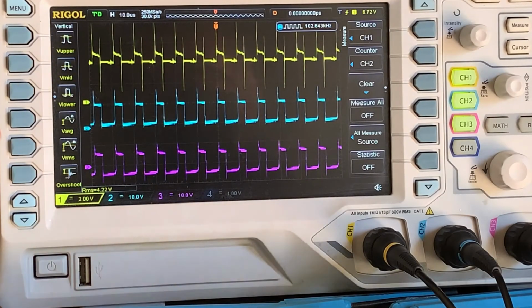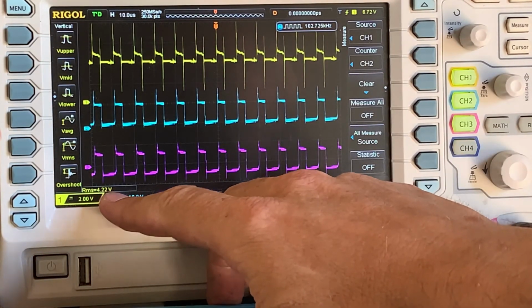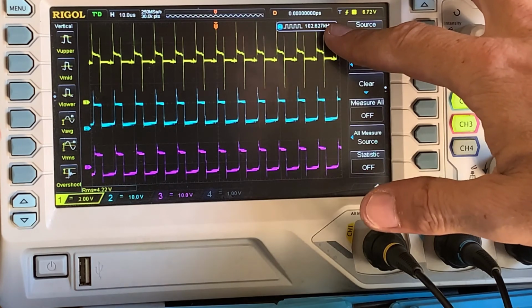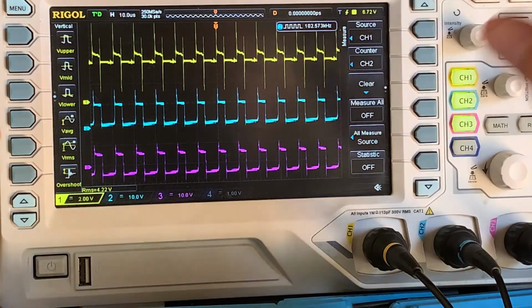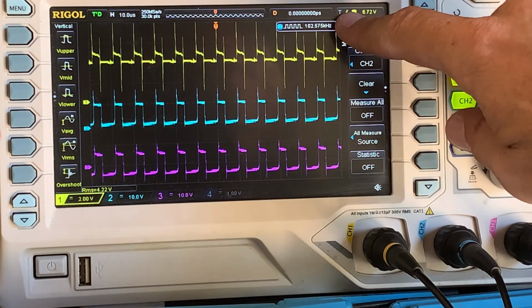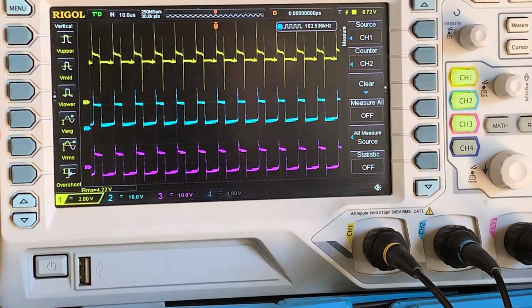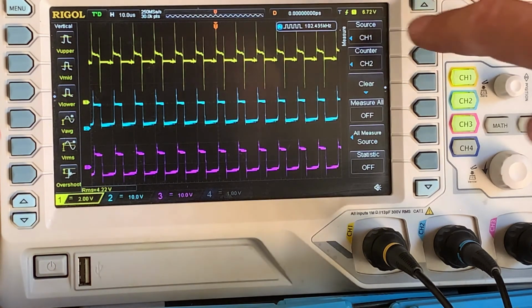Just while we're waiting for our voltage to come up, you can see it's come up to 4.21. I've just put the oscilloscope's frequency counter on channel 2, in other words our primary inductor. I want you to note that it's 102.5 kilohertz. We've set the chip with the timing capacitor to run flat out. In other words, the minimum frequency that I wanted to run it is 100 kilohertz.